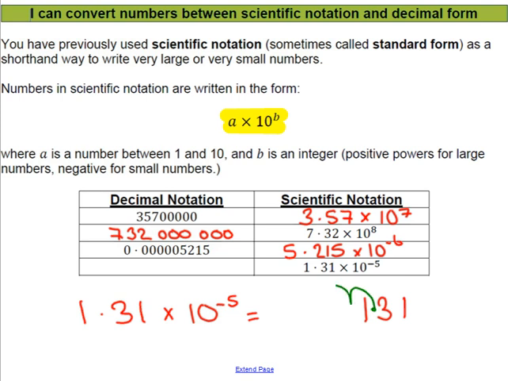So 1, 2, 3, 4, 5 times. I've not left quite enough room, but that's okay. I have to then fill in my placeholders, so I have a 0 here, a 0 here, a 0 here, a 0 here. My decimal point has moved to here, so that means I also need another 0 to placehold. So that number would be 0.0000131. That's conversion between normal and scientific notation.